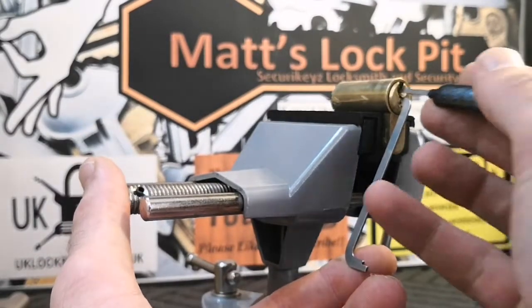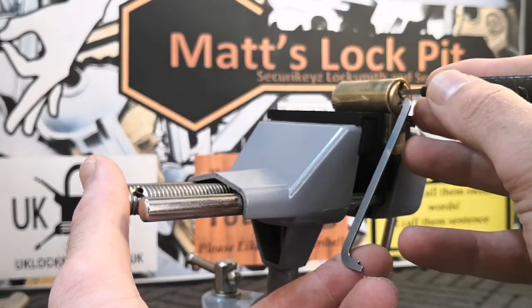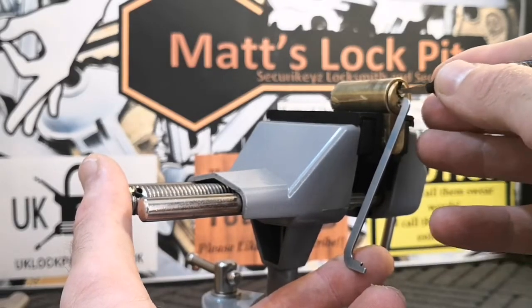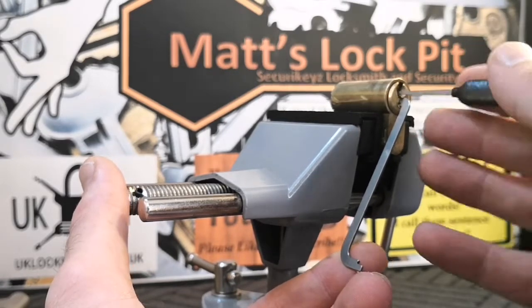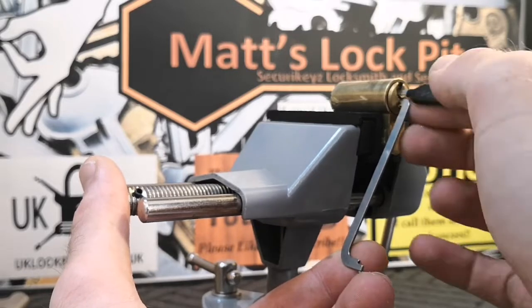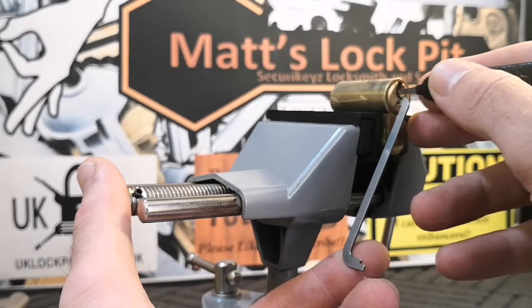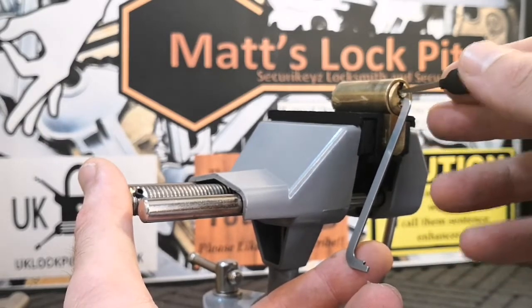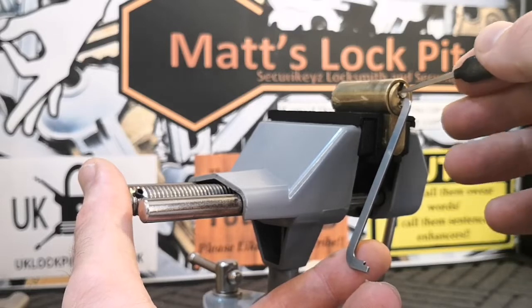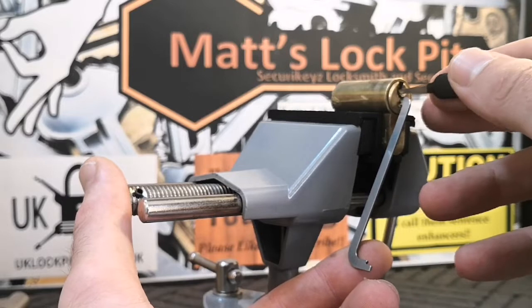Start again. Yeah, I pick at the edge of my bench normally when I'm practicing and having fun and having a bit of a pick. So then when you come to get it on camera, it's actually a lot different, purely because of the angle and the position you've got to get yourself in to get it on camera as well. Many of you will know exactly what I'm talking about when I say that though.